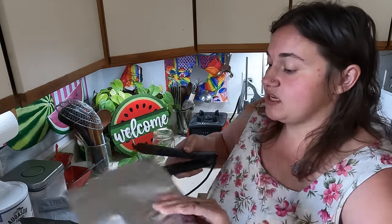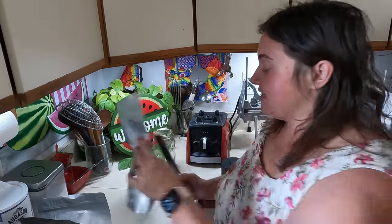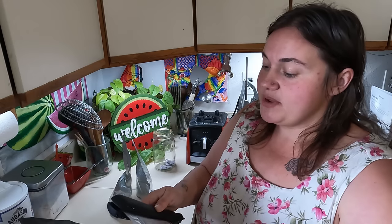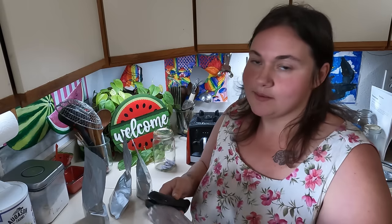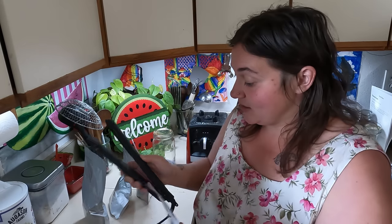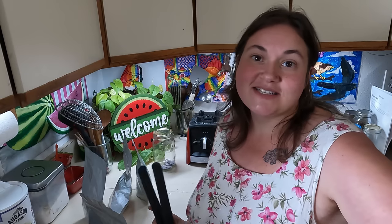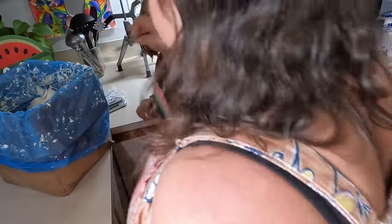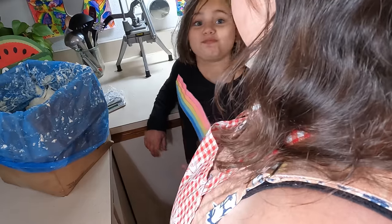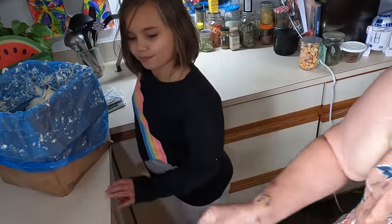I'm going to continue to preserve all that cream cheese — I still have about half of that block left, so roughly 15 pounds to go. I'm probably going to freeze it since that seemed to be our preferred method over freeze drying, but now I have some cream cheese in my long-term storage that's freeze-dried that I can always use for baking. Thanks for coming along and seeing me process 30 pounds of cream cheese! I'll catch you next time on Mama Baird's. Can we have bagels for dinner?